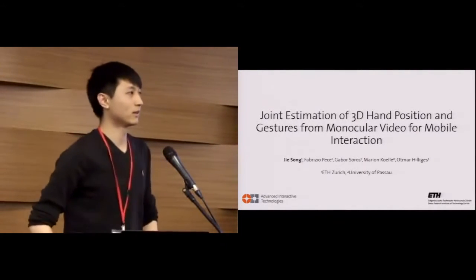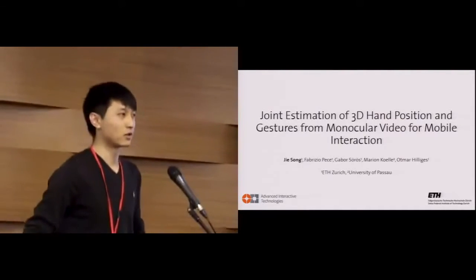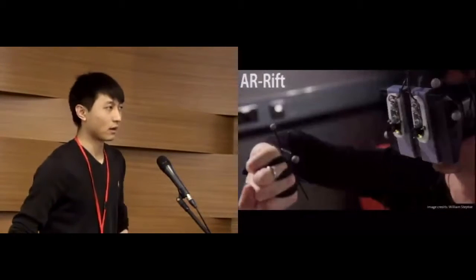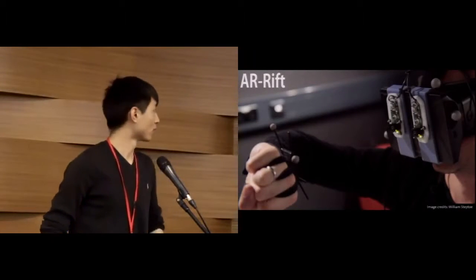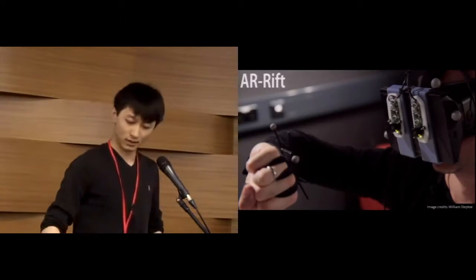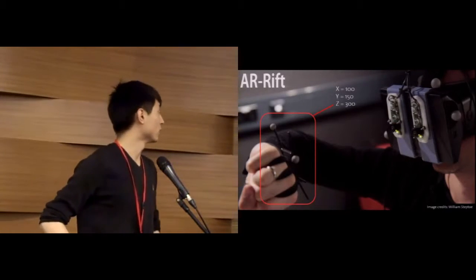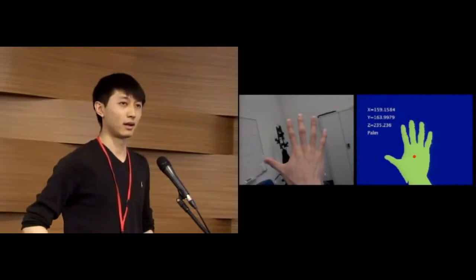So, hello everyone. Today I will talk about jointly recognizing hand gesture and estimating matrix depth for 3D interaction based on just RGB input. Our topic is about user input for 3D interaction and AR/VR. Actually, what we want here is mainly the 3D hand position. This has been done traditionally by external tracking, which can give you the XYZ position of the hand. Our solution provides this XYZ hand position based on just RGB input.